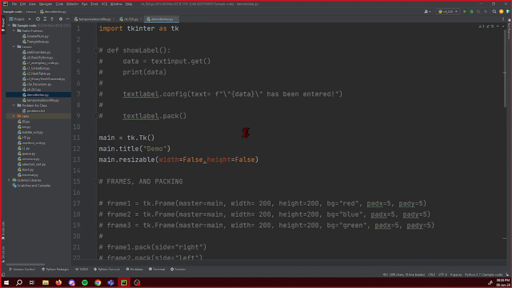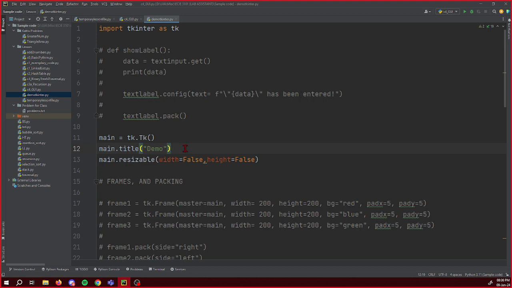So first of all, to create a program that has a user interface, we need to have a window. So how do you want to initiate the window? We have main, which is basically our main program, equals tk.Tk(). So this is a way to create a window, just a window. Okay, and then if you notice here, you have main.title demo.